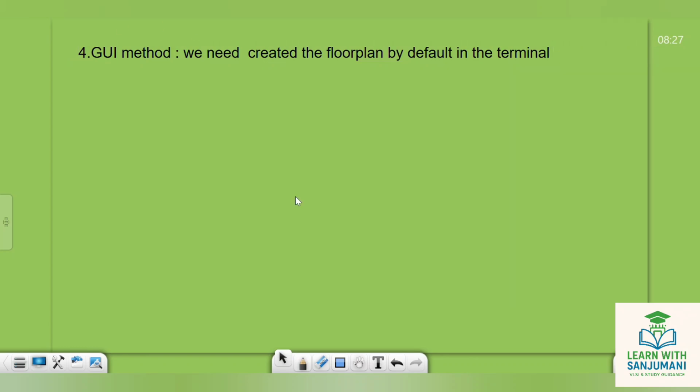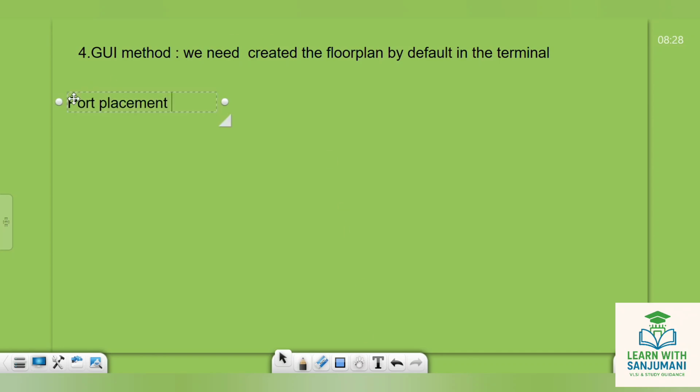Similarly, we have commands for the port placement as well. After completing these port placement methods, I will execute all those commands in the terminal. Then we get some output from the terminal.